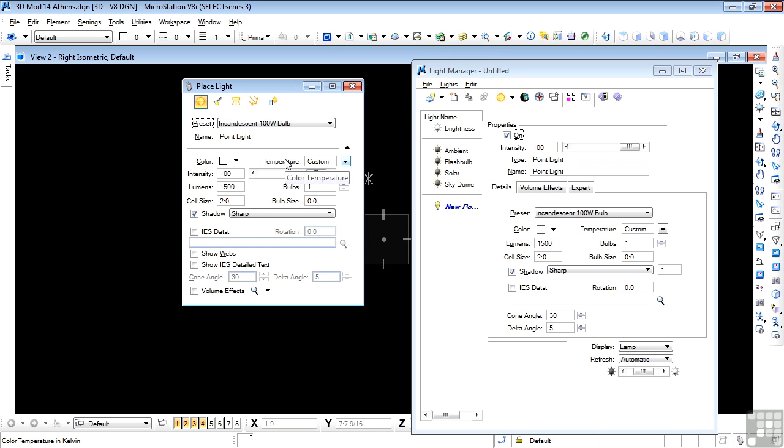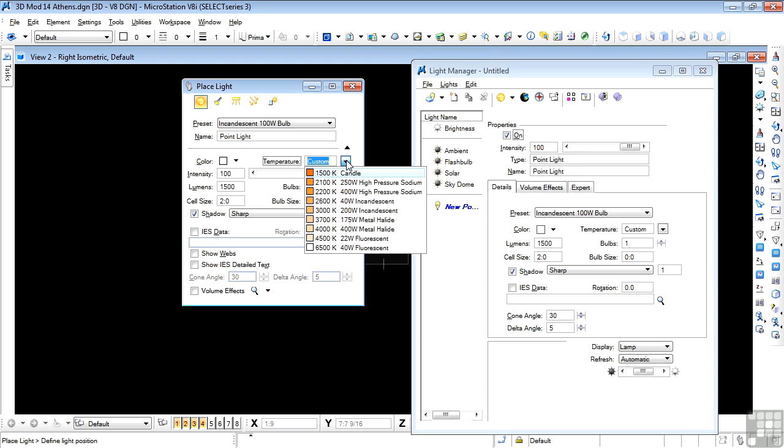You can change the temperature, which is the color of the light. And as you can see, the more intensity, the whiter the light gets. And you can see what types of lights have different intensities. So a fluorescent is 6500. Incandescent is around 3000, give or take. This is also, to some degree, the color of the light as well. Let's leave that as it is.